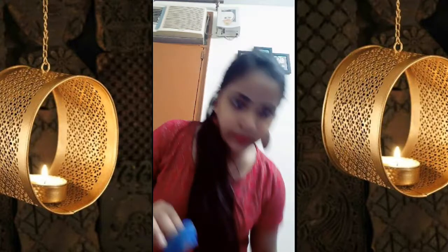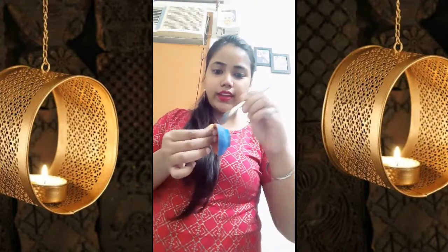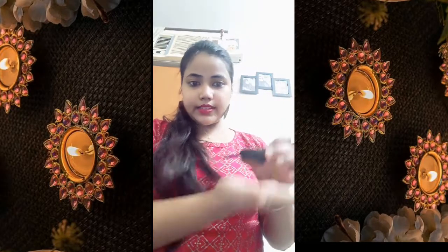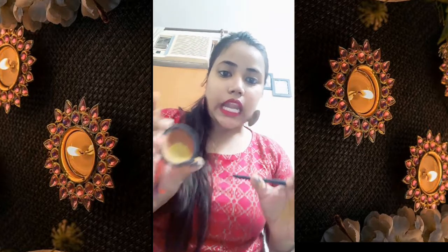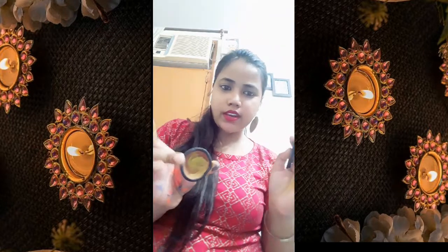Let's take a watercolor and let's color all the diyas — take any color of your choice and let's start doing it. This black color is done; now I'm filling it with a different color. I'm filling yellow with black — you can choose any color of your choice and make a good color combination. I'm done with coloring the diyas; this is the one I've covered and I'll show you the rest ones.